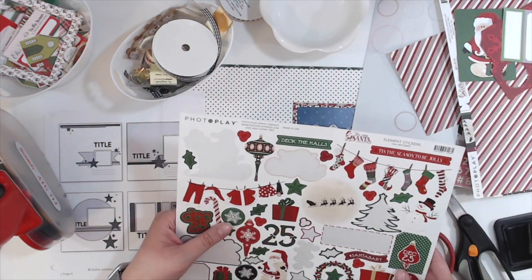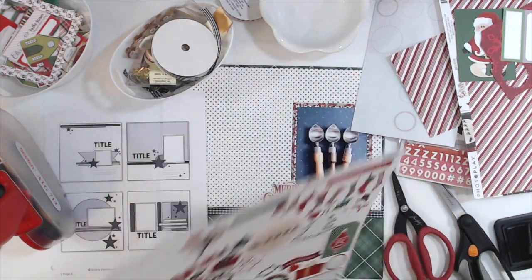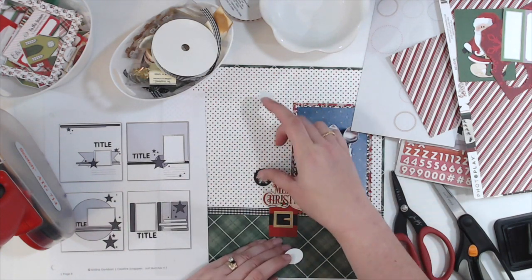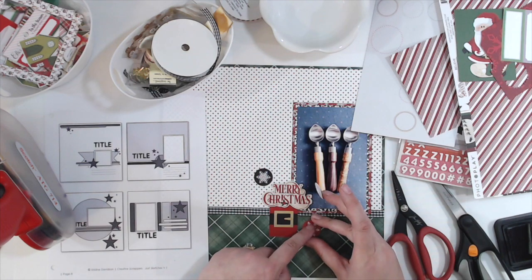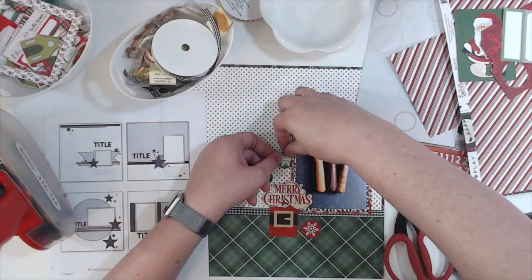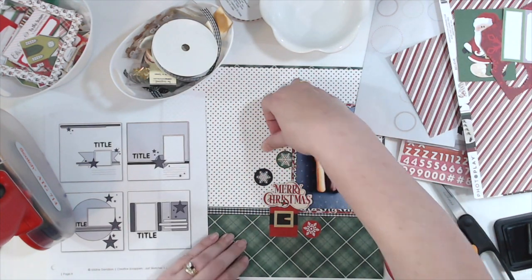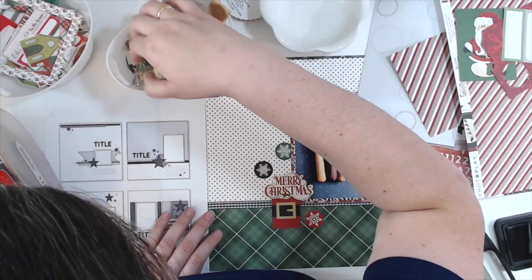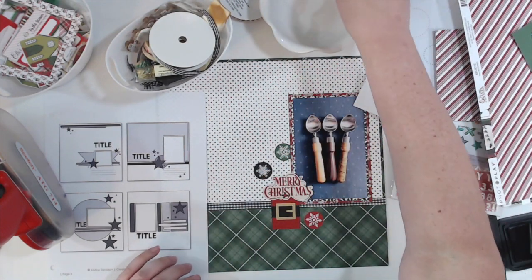And then I'm going to go back to that sheet. I find the 3 snowflake circles. And I put them down, and of course, in a little bit, I'm going to take them right back up again. I don't like that the red circle is so close to the red Santa belt. That just ends up kind of bugging me.